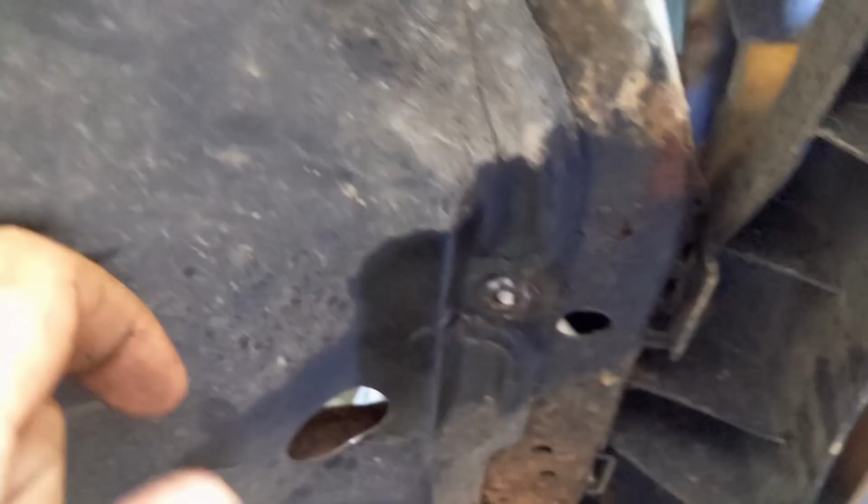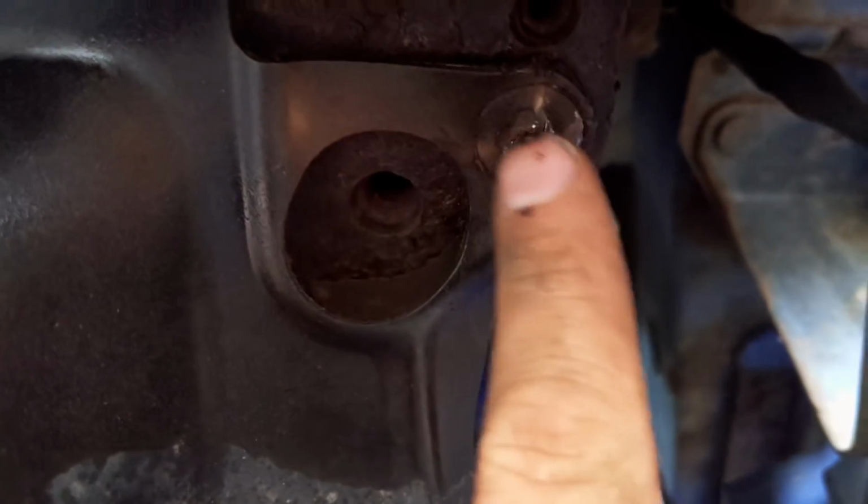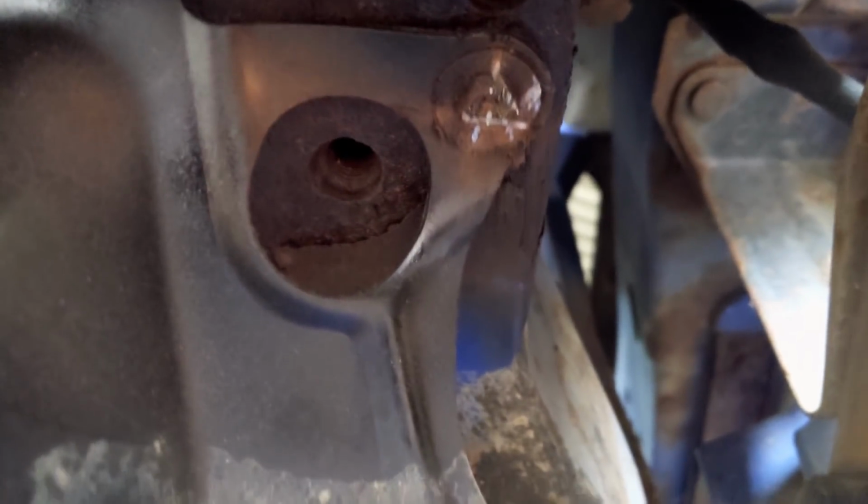Japanese cars are famously rusty and rubbish, and it's one of those stereotypes, but this is rubbish. I know it's right underneath, so of course it's going to have rust and stuff coming to it, but right in there, it's just so aggravating because I can't get any of these out.